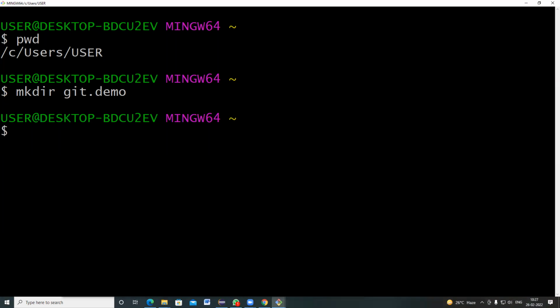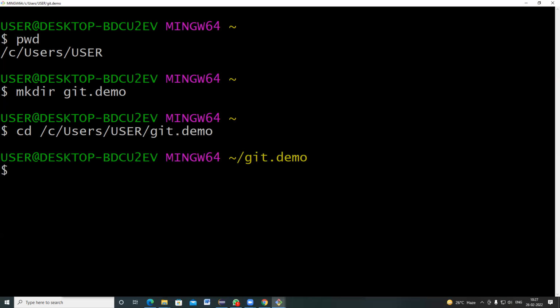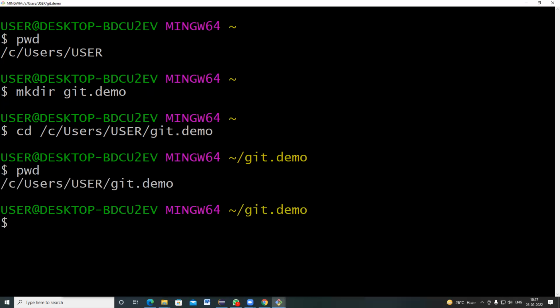After this, I need to change the directory from C users user to git.demo. Now I'm checking the directory again. It is showing this.